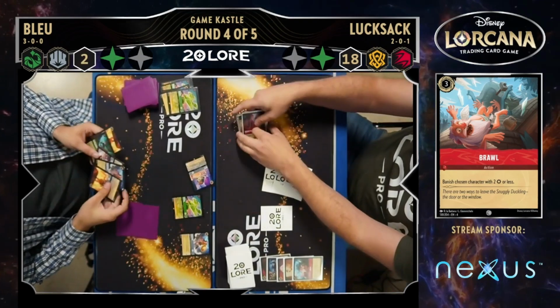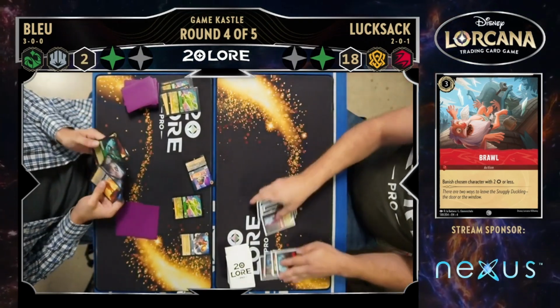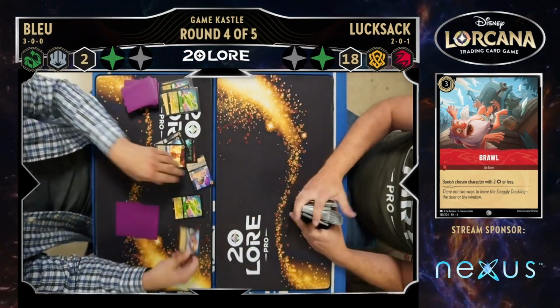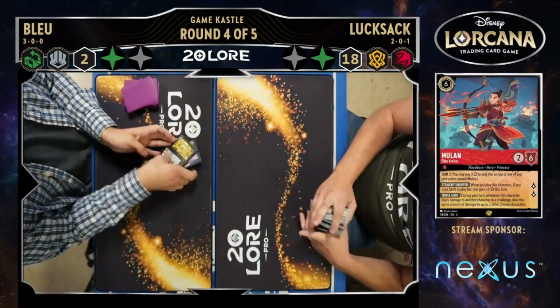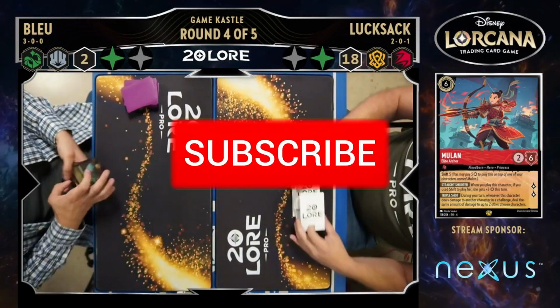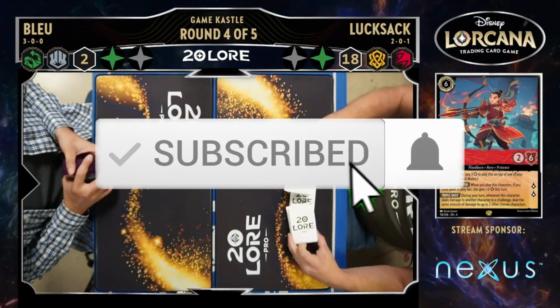And there's the handshake. So in 3 games, Lucksack takes it. We went 1, 1, and 1. And it is interesting. This is a fun matchup to play against. We saw another Ruby Amber deck take it down here against a completely different deck.